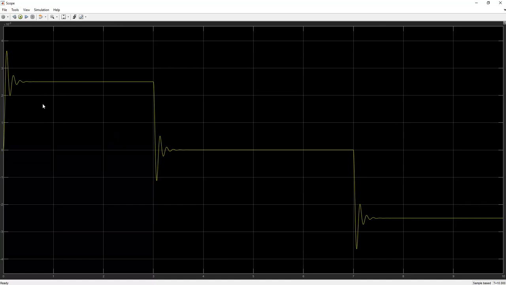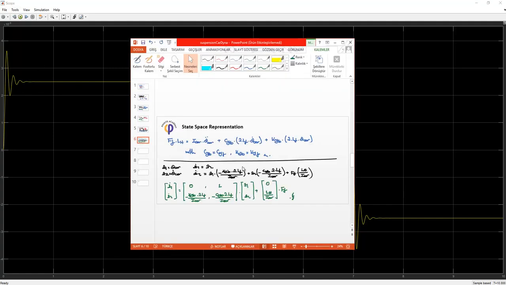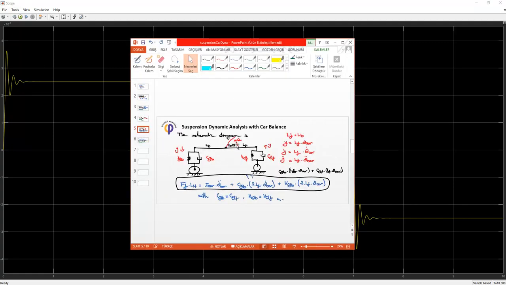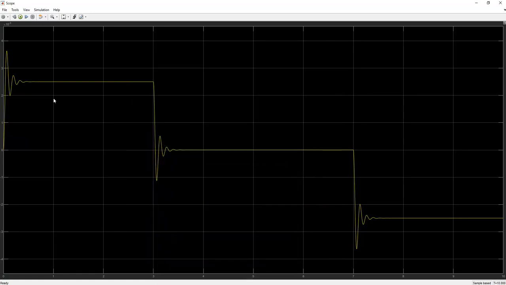In the first place, theta of the car is deflected in the positive direction. Positive direction means that in this position, this turns up to this one; the up-down theta is produced. In the second place we have the suspension effect in here. These oscillations come directly from the suspension effect.